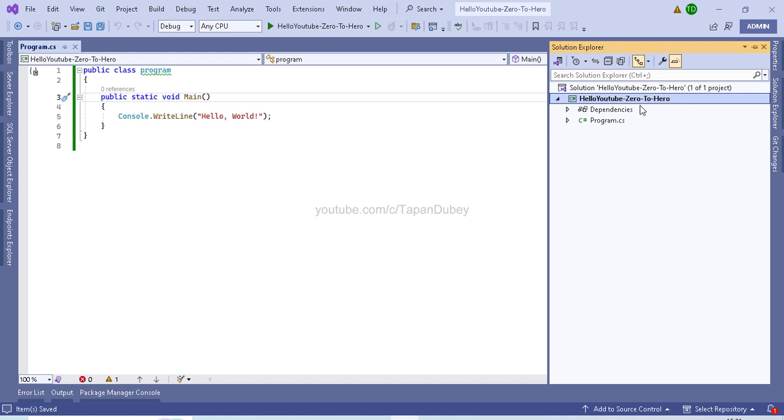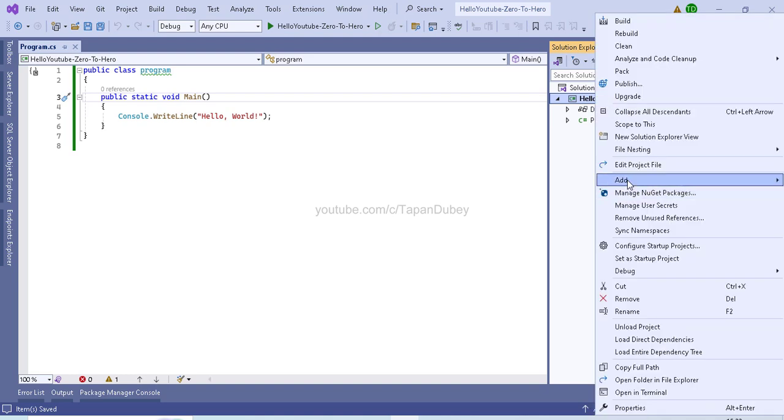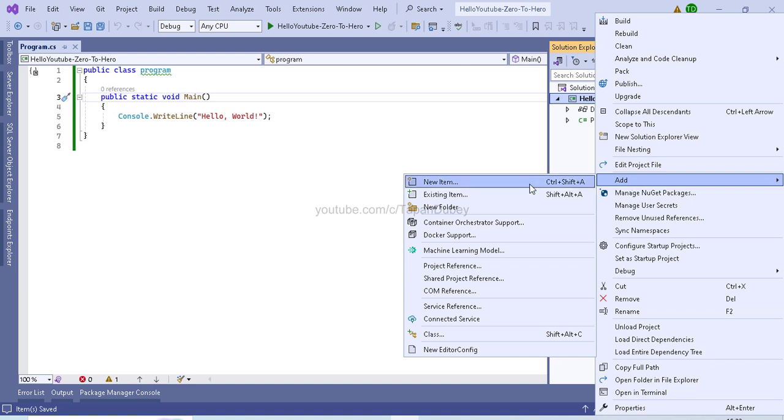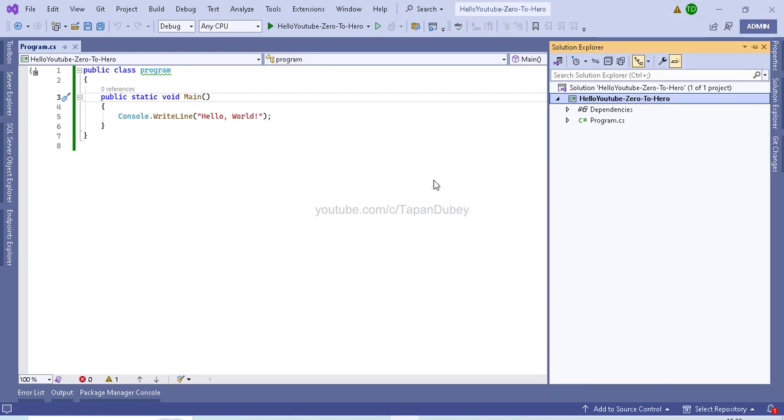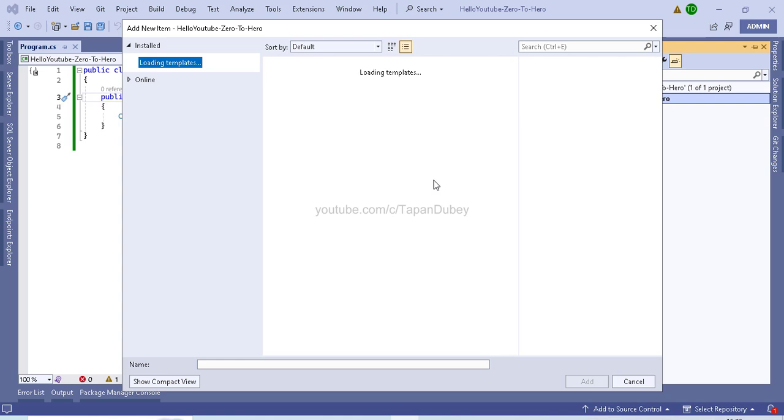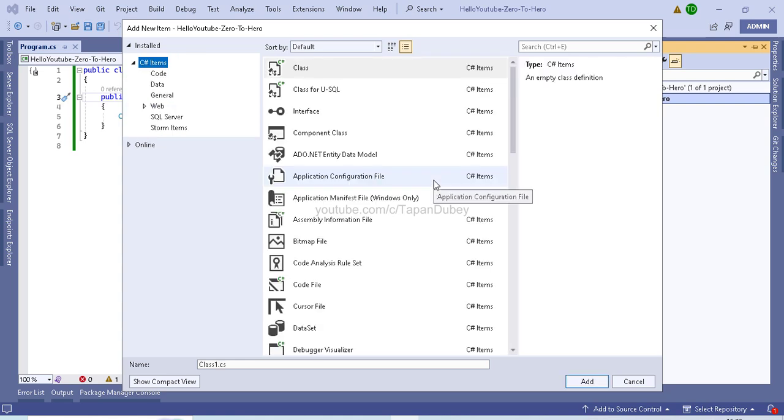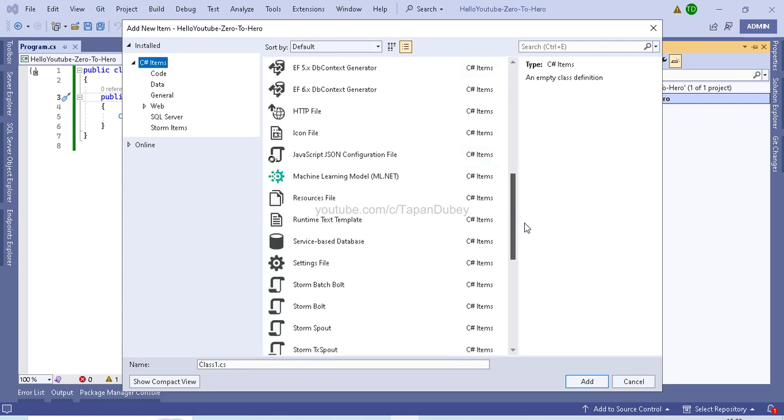Suppose you want to add any other file under the Solution Explorer, you just need to right click, go to Add, and you can see a few items directly here, but you can go to New Item to see the whole list, and it will generate predefined templates. Here you can see class, interface, and many other options as well.